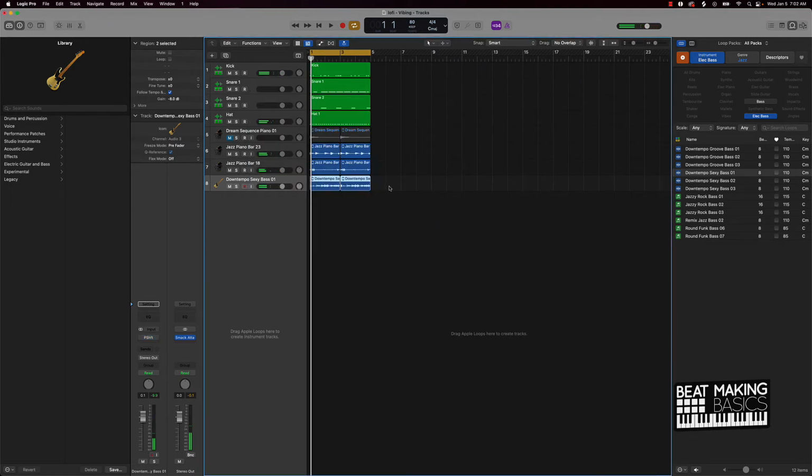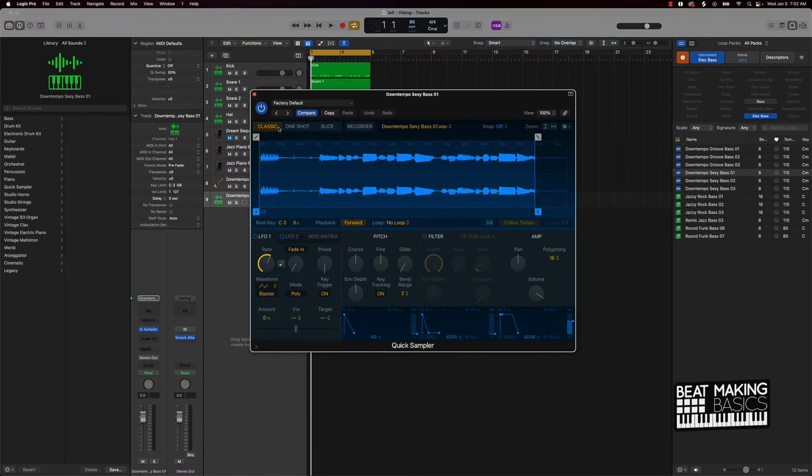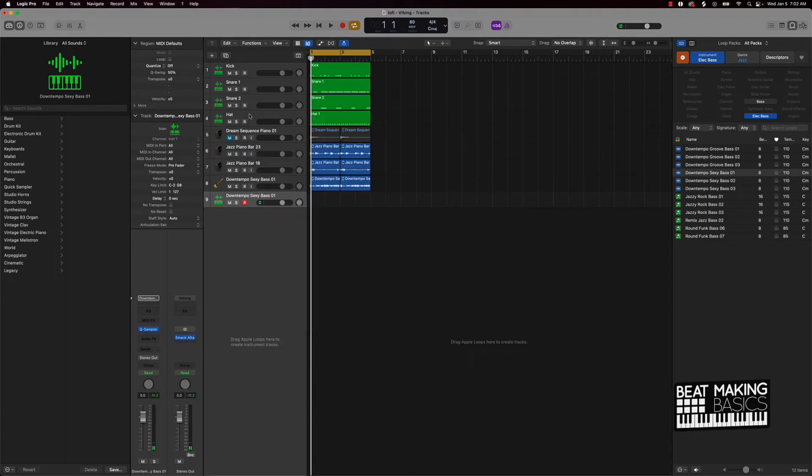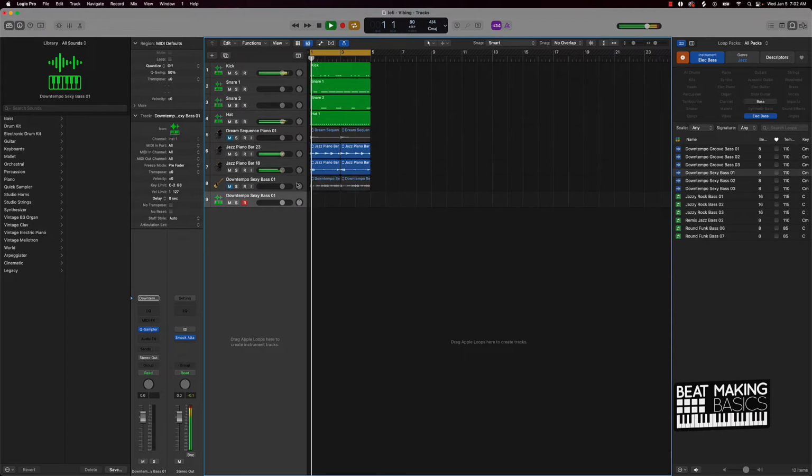And the cool thing here too is if you have Logic Pro 10.5 or above, you can actually just throw this in the Quick Sampler, and it'll make it a whole lot easier when it comes to pitching. So just throw that right over there to the gray area, put it on the original, and then I can come over here and set it like this, and we can do it that way. So it makes it a whole lot simpler doing it like that. So let's just check this out.